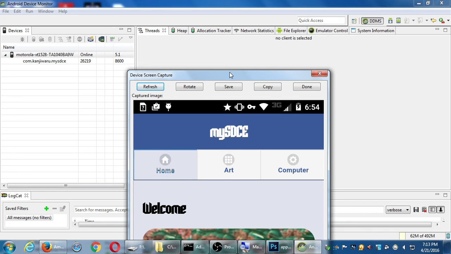Okay, so whenever I like to see a screen, I like to create it. And then the next one. It doesn't change automatically, you have to click refresh to show you the newest version of what's on the device. So let's go back to the device. It's really showing it very quick when you finish. And so when you see a screen that you like, you refresh and then you save. Mm-hmm. Refresh one more time.